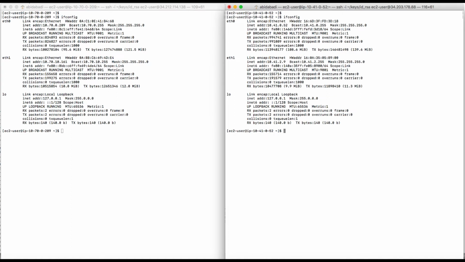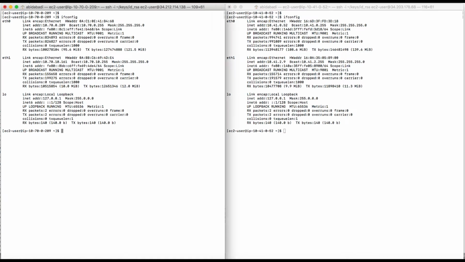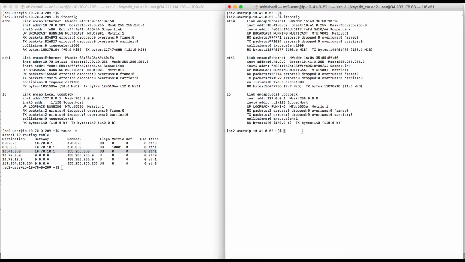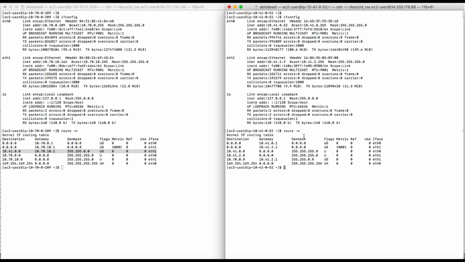I have added routes to the route table of each Linux instance to make sure each instance has a route to the private subnet of the other instance. There is currently no connection between the spoke VPCs.